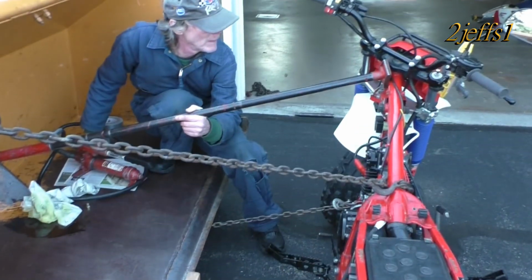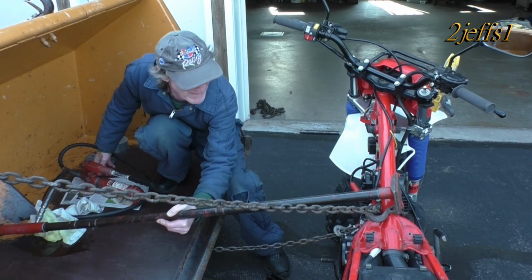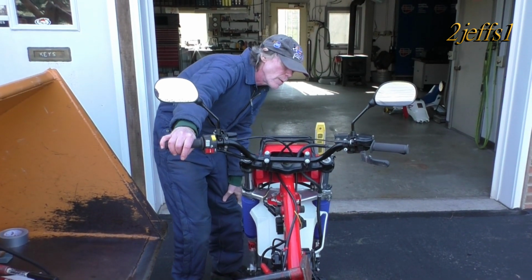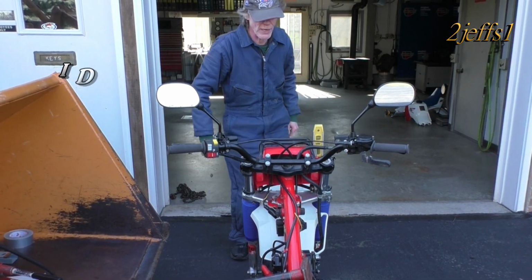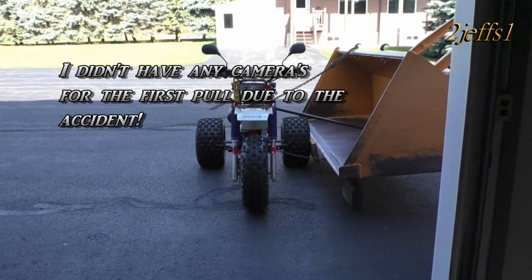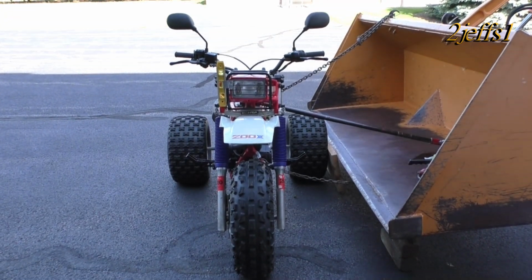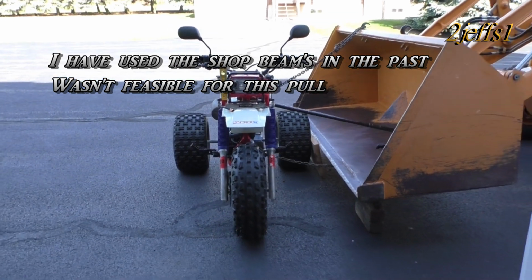Okay, let's see what it says now. Pretty good here. Okay, all right, let's take a front shot. Okay, tubers, we get the final view here. What do you think? It actually drove out fine the way it was, but I want to show you guys how I hooked that all up to do this procedure. So, hope you find it interesting, and we'll move on to the next item.